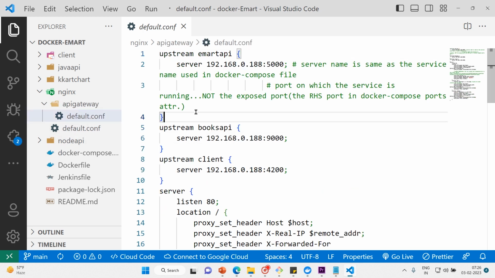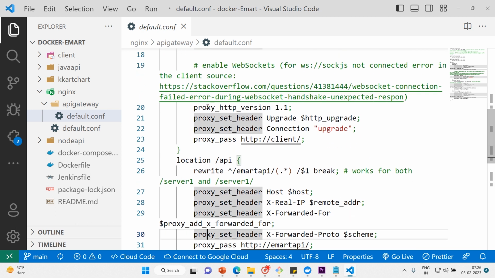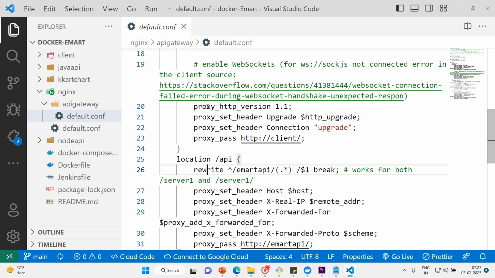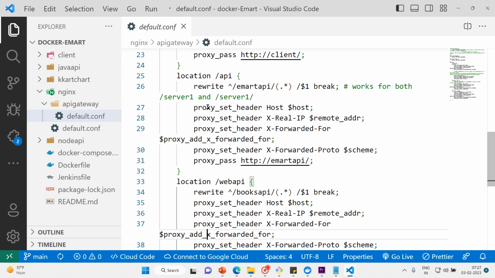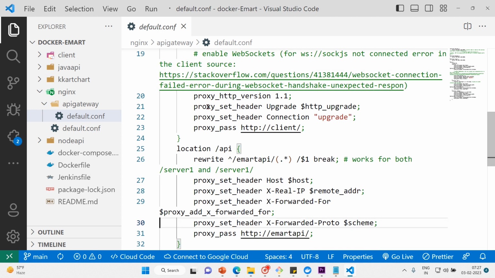API gateway also consists of one config file. So upstream books API, this is upstream books API, and then upstream client, and listen 8080, that's the actual one. And then you see for each route, /api, /webapi and just a /, it has been defined.